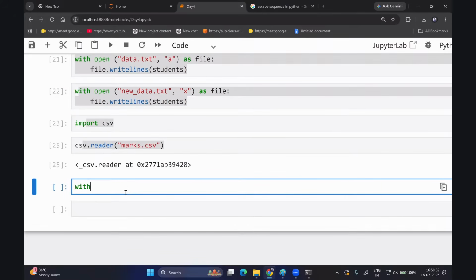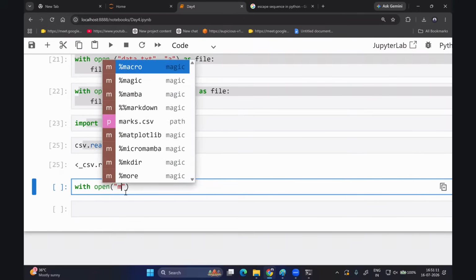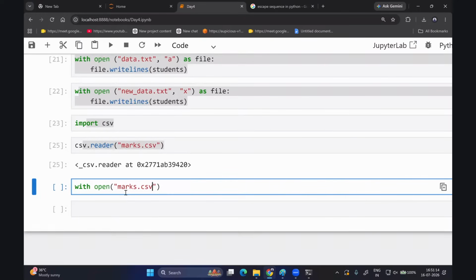So let me use file handling just to quickly show you. It's very simple. I'm opening this particular file, marks.csv, in read mode, as a file alias.